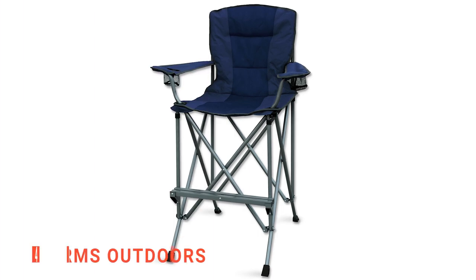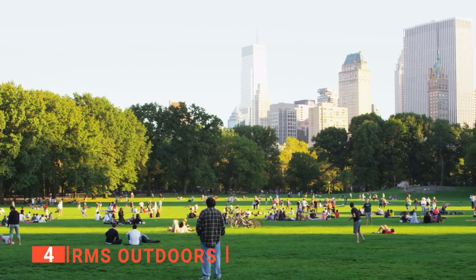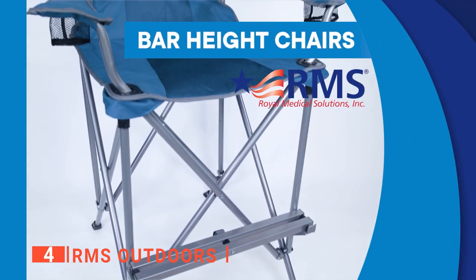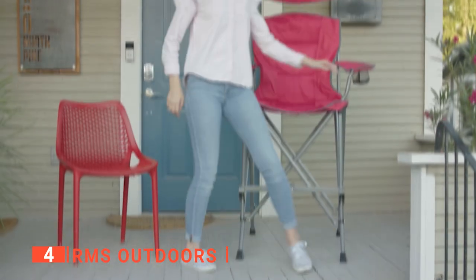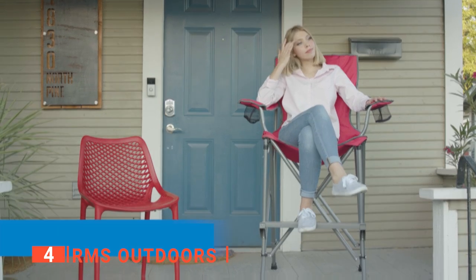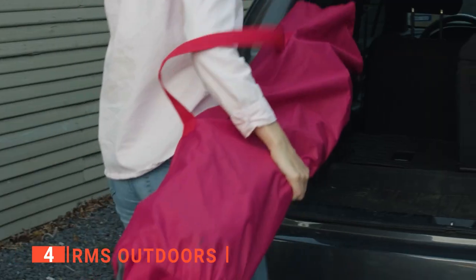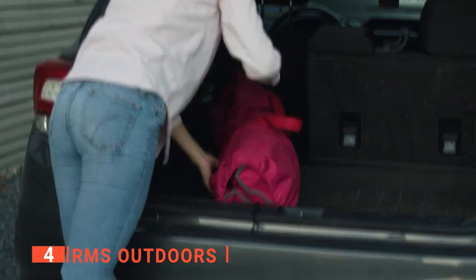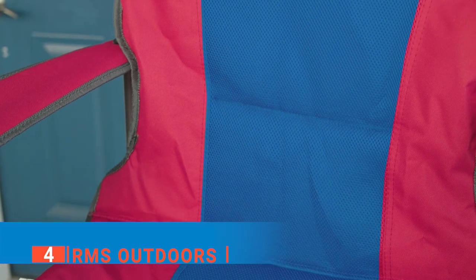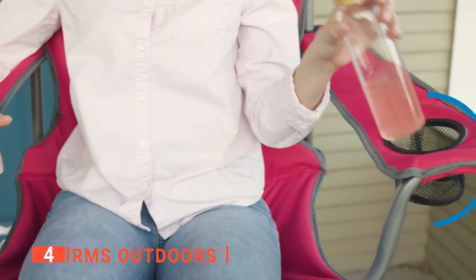Up next in fourth place is the RMS Outdoors. With this unit, your view will no longer be obstructed by rails, fences, or people in front of you when you sit outside in public spaces like parks. It is designed to be much higher than a traditional camping chair, and you can enjoy it on your patio at home or take it with you to a game or camping trip. The RMS chair folds and unfolds quickly and can be stored in the carrying bag, which can fit in most cars' trunks. It has padded seats with a seatback made of mesh fabric for cooling ventilation, and dual cup holders for your drinks or cell phones, including a retractable footrest.